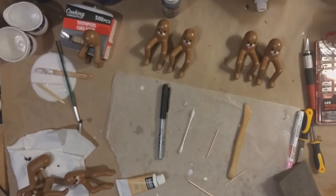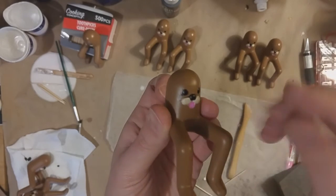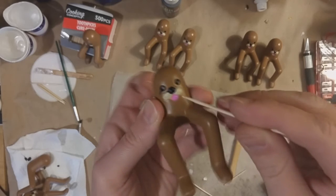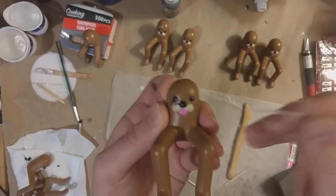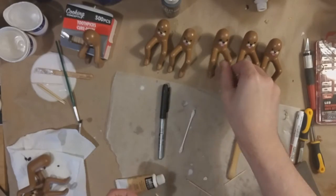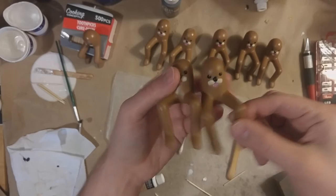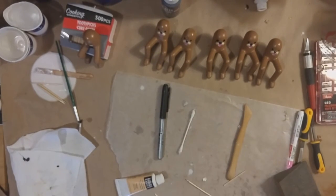Since these guys are going to be used as cup noodle caddies, heat and moisture resistance is a valid concern. One of the other problems I had was spraying the enamel on a little too thick, which caused the ink around the eyes to run because it is kind of water soluble — so something to keep track of: light layers at first. Everything else came out alright; I like the way they look and the way the colors came out, but the painting process needs a little bit of work.